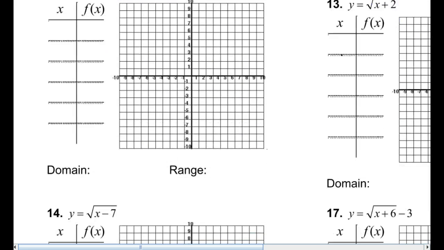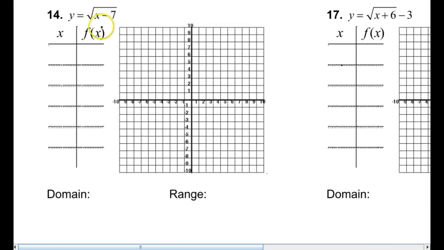If I go down a little bit further, like here, on number 14, all the way down on the left, we know x minus 7. We're doing this because we don't want a negative inside the square root. That's why I'm picking bigger than or equal to 0. And when you solve this, add 7 to both sides. This domain is going to start here. So this graph is going to be over here and kind of go up or go down or something, but it's not going to be over here at all. So ahead of time, we already know what it looks like.